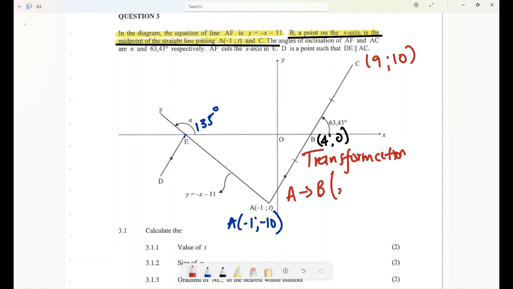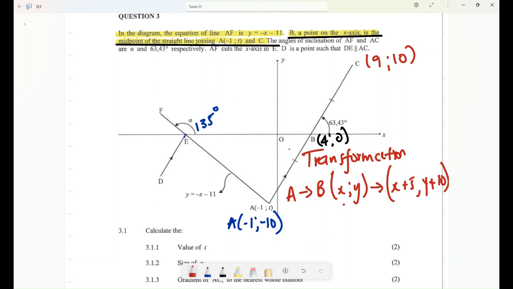The transformation was x and y, whatever the coordinates are at A. Okay, whatever the coordinates are at A, let's name them x and y. We translated them by doing what? By adding 5 to the x coordinate, right? But to y we added how much? We added 10. Do you all agree with me? We added 5 to the x. From -1 plus 5, it gave us 4, plus that one, it gave us that one again.